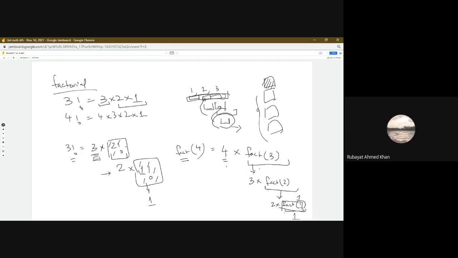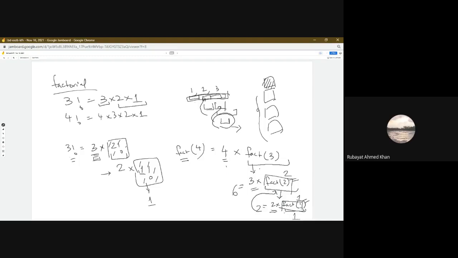So right now I have two concrete values, 2 and 1. And I do the multiplication and I get the result 2. And this 2 is basically the result of factorial of 2, which was waiting. This 2 will be returned to the previous step. And once returned, this portion can be replaced by the answer 2. And I have two concrete values. I can multiply 3 into 2, 3 multiplied by 2 is 6.